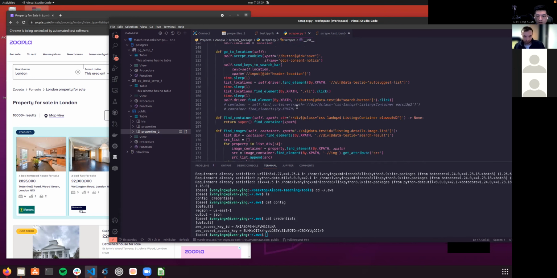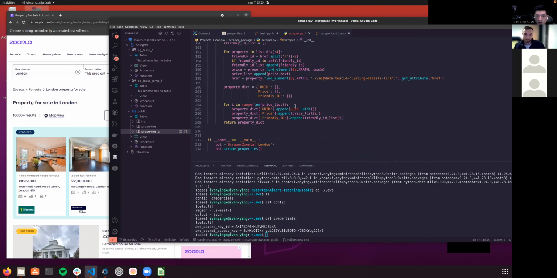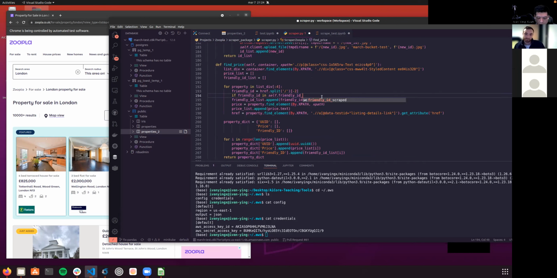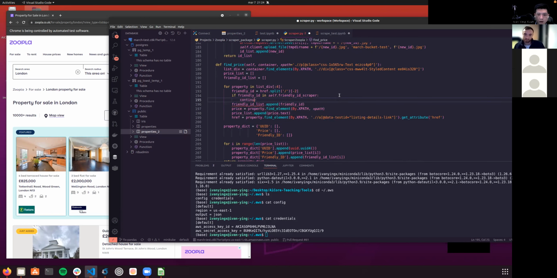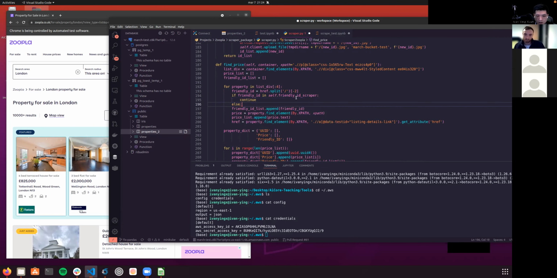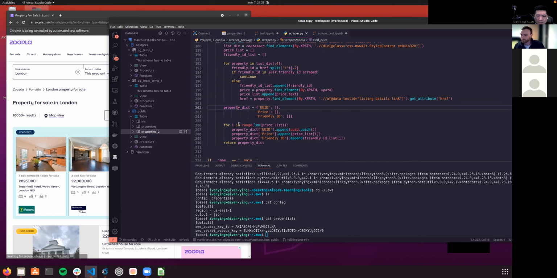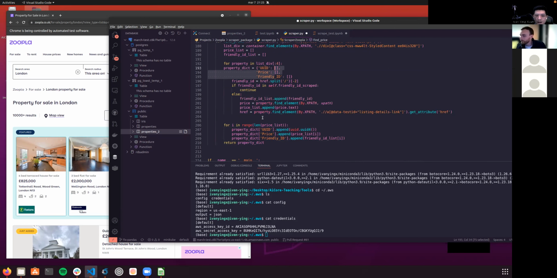So that way we know that this is actually the list that we already scraped beforehand. If now the new friendly ID that we are about to scrape is inside that list, then just continue. But if it's not, then do all of this. Was it self.friendlyID scraped with a D? Oh, thank you. That's right. That will save a little bit of time. And let's put this here.